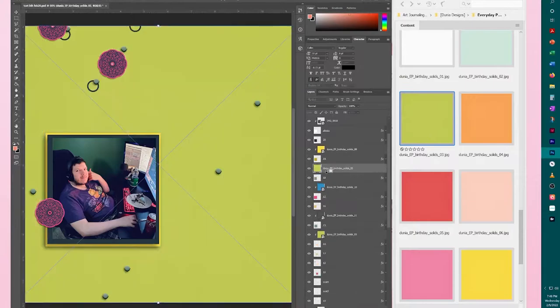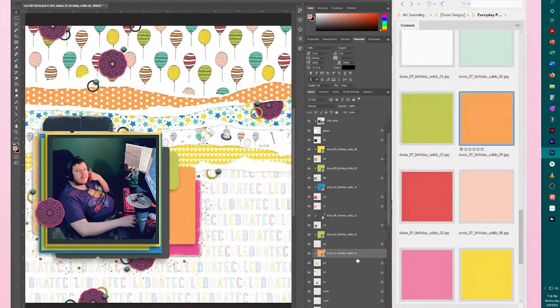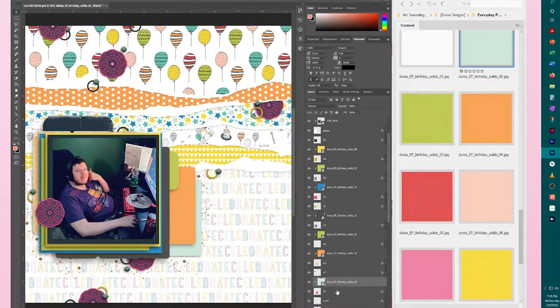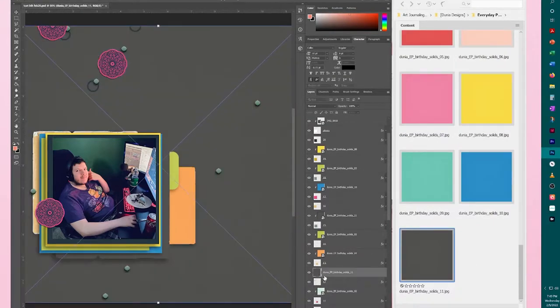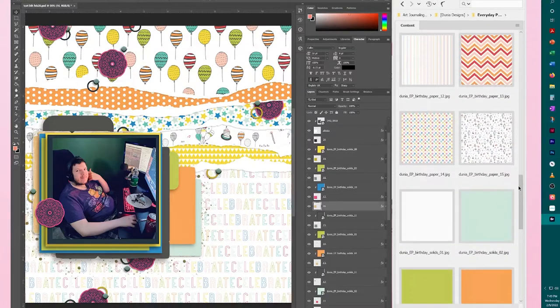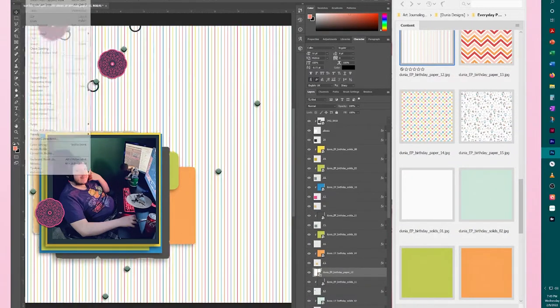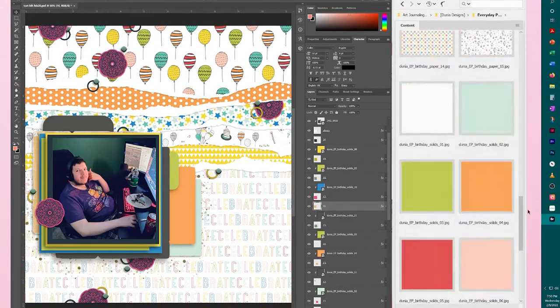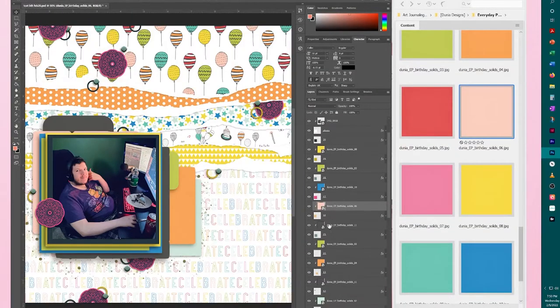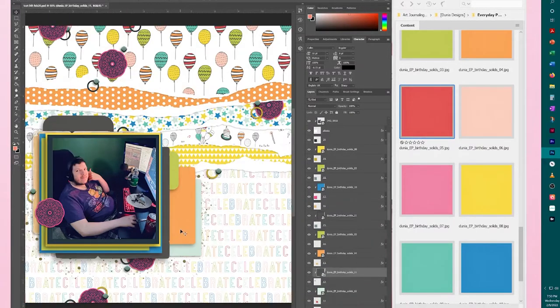You'll see as I go throughout this that I am trying several different things on and off. I try to match the colors in the photo with the collection. However, this time the photo had darker colors than the collection, so I had to finesse it a little bit to get it to be what I thought was a fairly good match for the layout.